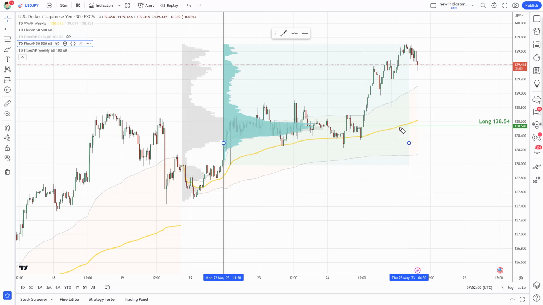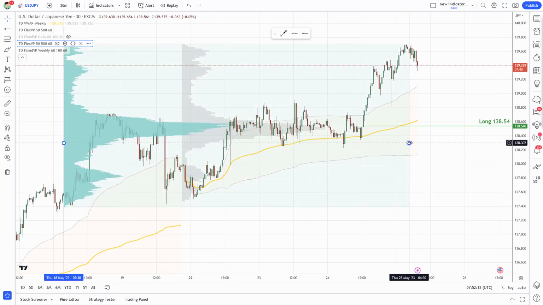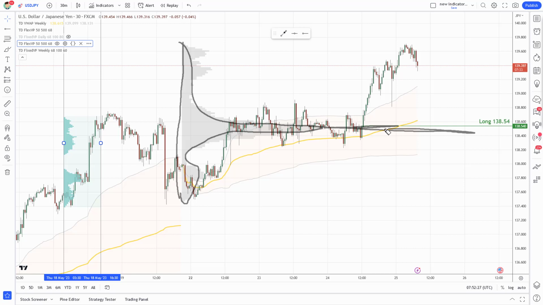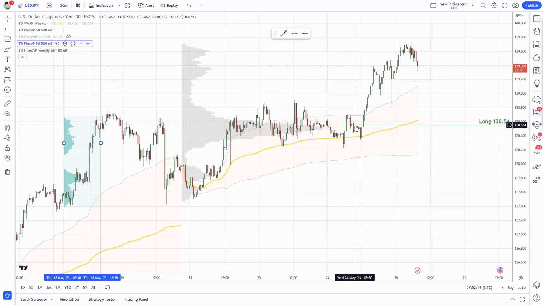Alright, so that's the support based on this volume profile setup. The setup is called volume accumulation setup. It is one of my favorite volume profile setups. By the way, if I move this flexible volume profile over here so it doesn't block this weekly profile, if you look at this weekly volume profile, it shows how volumes were distributed throughout this whole week. You can see that the weekly point of control is actually here, which means that this week the heaviest volumes were traded at this level, at our support. So that adds strength to our level, alright? Because it is a weekly point of control.